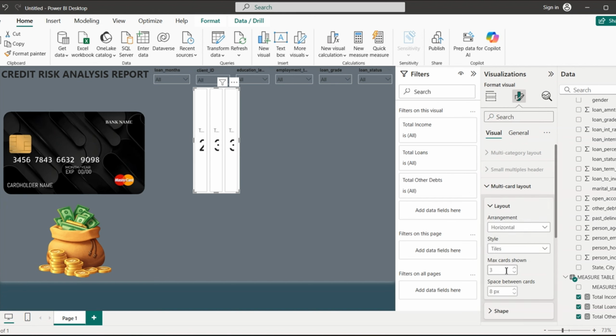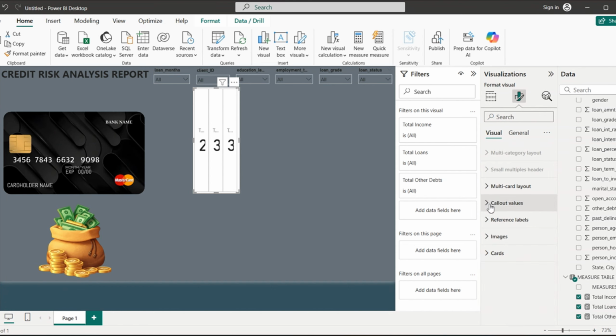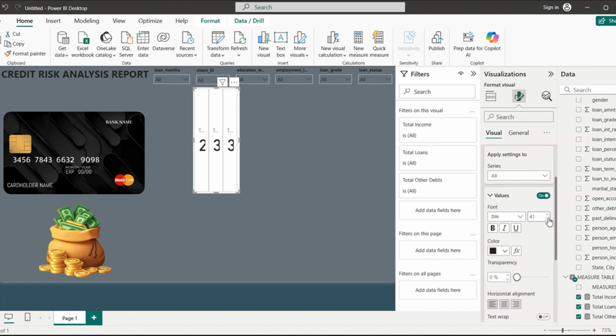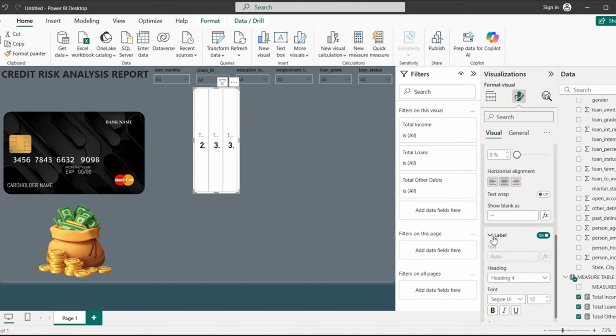We need to format this. So 3 is fine. To close this, now we don't need anything from here. Call out values. Want to make it a little bit small. Okay, like so. Should be fine. Then our label.